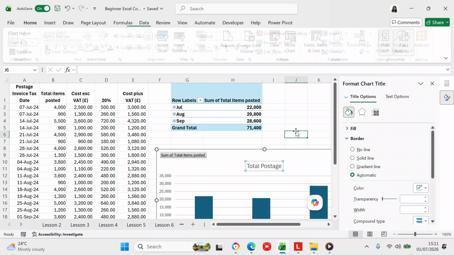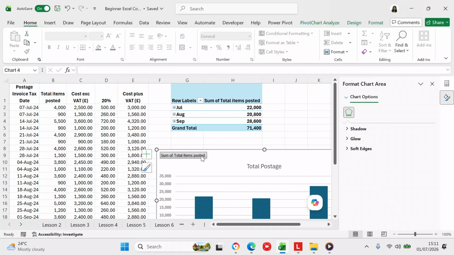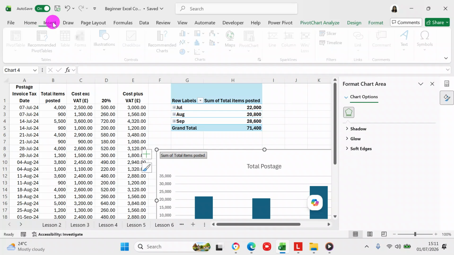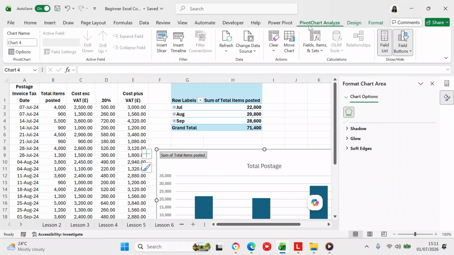That's total postage. And then you can come over here and go back to Insert. Go to Pivot Chart Analyze. Go to the tab that says Pivot Chart Analyze.